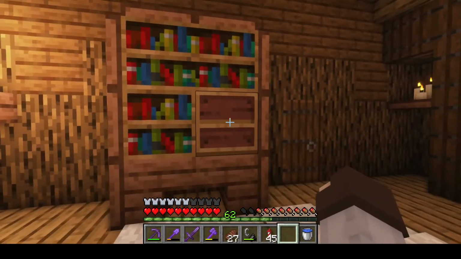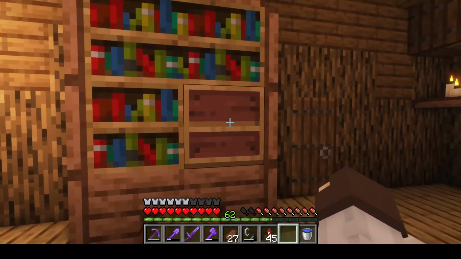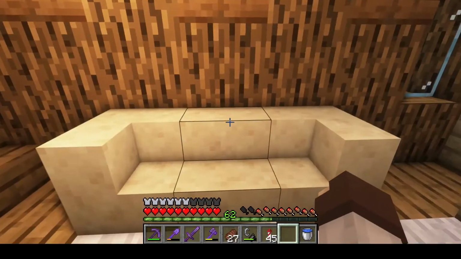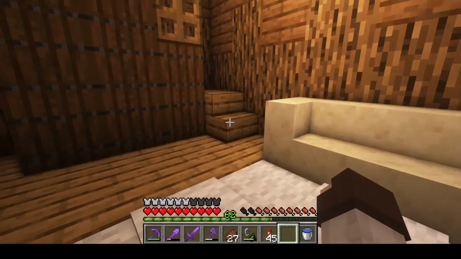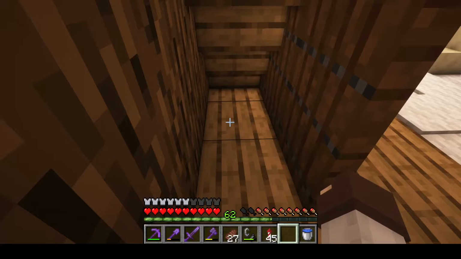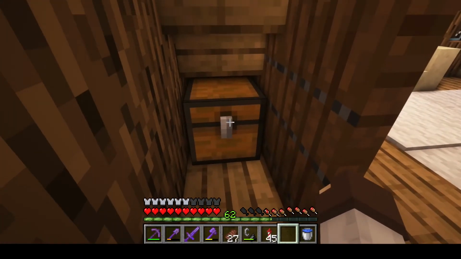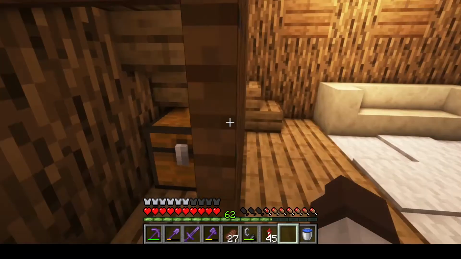There's a nice little bookshelf right here with a loom that represents an empty bookshelf. I've used this before, so yeah. And then there's a sandstone couch. There's an underneath stairs storage area right here.